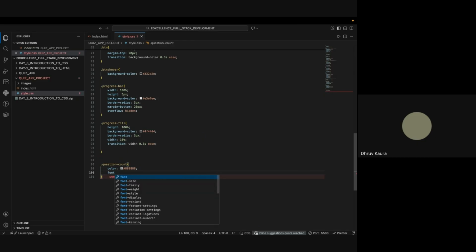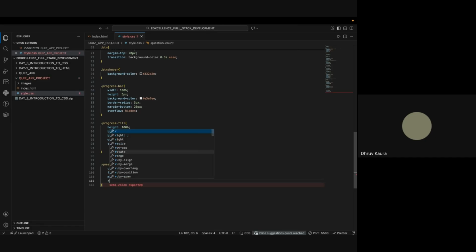Our font size will be 14 pixels, and we'll give a margin bottom of 15 pixels. Text-align left.